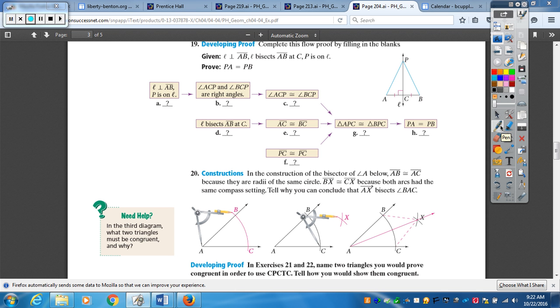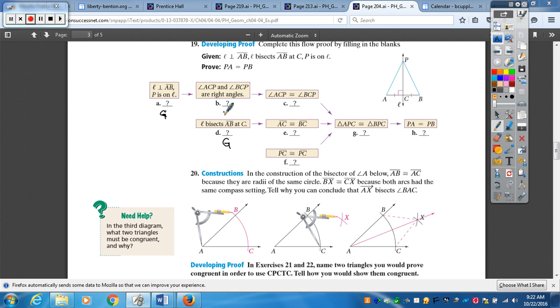A through H. Here's what I'm going to do before I even get going on anything else. I'm going to put down the given. Here's my given, there's one, and here's the other one. Now, as we look at the given, it says that line L is perpendicular to AB. Well, perpendicular, we've been talking about, means that they form right angles. So for part B, I'm going to put down definition of perpendicular. That's what led me to that understanding.